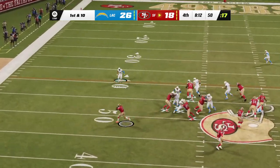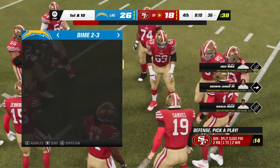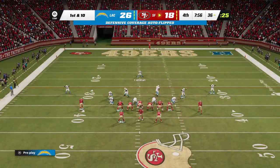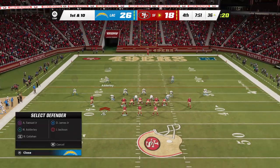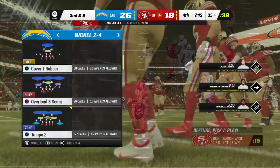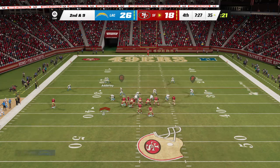Oh, they're going to run a little pop pass here. Yeah, he's going to be out of bounds, but not before he takes it inside the 40. First down, San Francisco, to pick up 14 yards. Boy, an effective play there, getting their wideouts involved in the run game. And what they're always hoping on that type of a play, that they can get to the end of the line and have a chance to turn it upfield as he did there. That means they controlled the blocking and took care of the defensive end or the outside linebacker to give him that lane. And I guess I need to clarify, I said getting their wideouts involved in the run game, but of course that was actually a pass as he popped it forward.